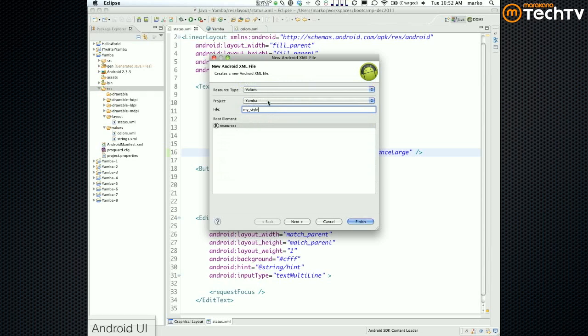Yeah, it should be a value. So it goes into the values folder. So it's a values and then my style.